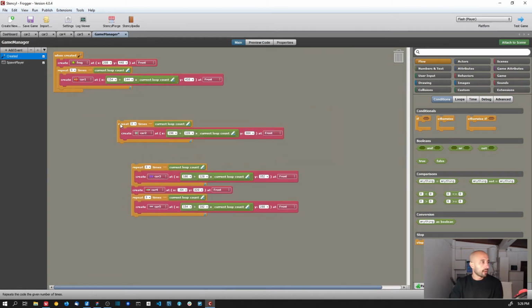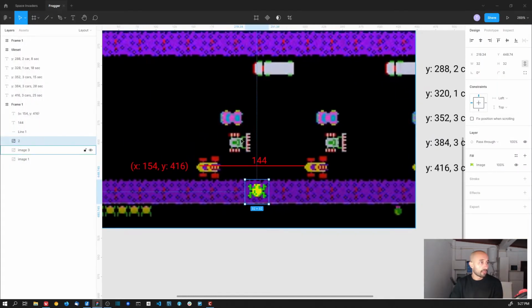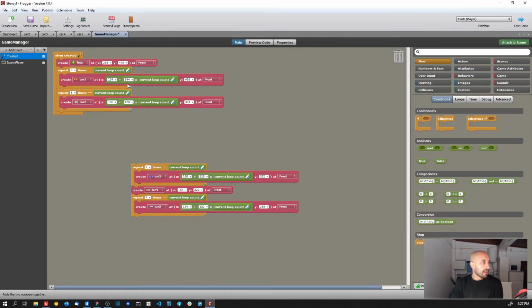So you can see the second car is the same. I have another loop that repeats 3 times, car number 2, it starts on the Y position 384, and the only thing that changes is the initial position. On the second lane, the first car starts here, and also the distance between the cars is a little bit different. In this case, it's not 144, but 128.